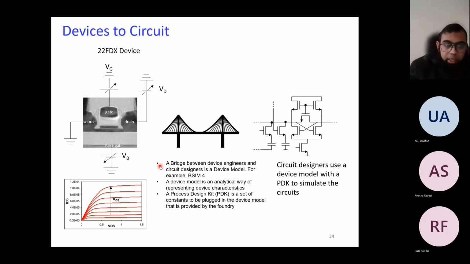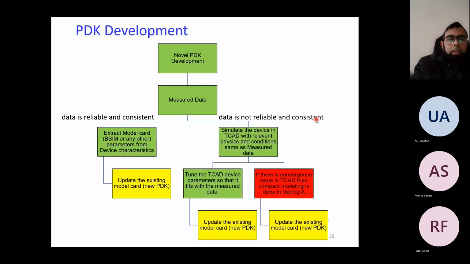A model is a set of equations which replicates a device's behavior in a simulator. If a circuit designer wants to design a circuit, he wants to simulate it, right? So for simulation he needs an analytical description of the device, and that is nothing but a set of equations which replicates the device behavior. Otherwise they would keep doing hit and trial, but they want to send the final circuit to the foundry, which is called tape out. They cannot play with that, so whatever modification they do in their circuit, they do in the simulators. So it's a very important part of the whole industry that the model should be very accurate with respect to a particular application. And this is called PDK development.